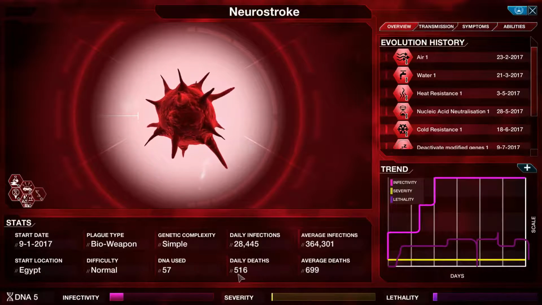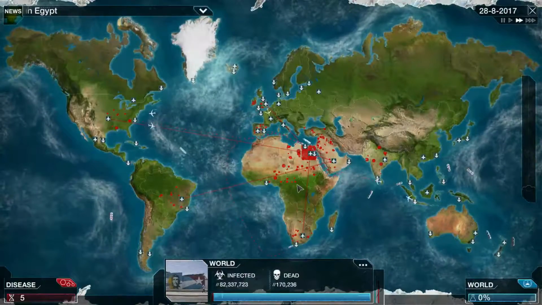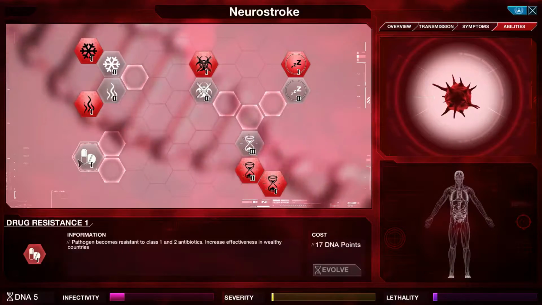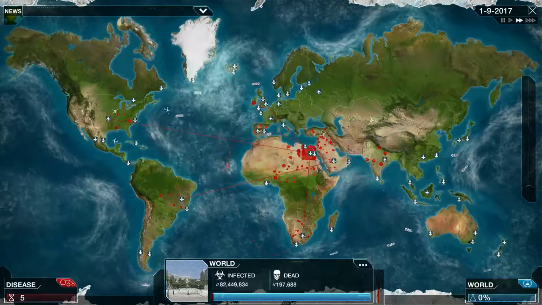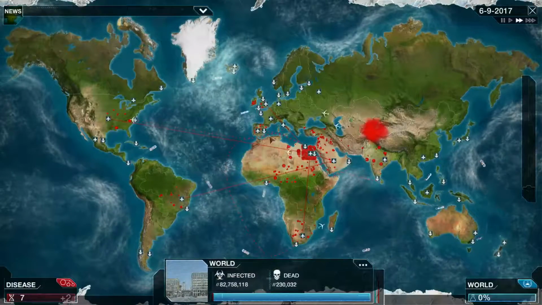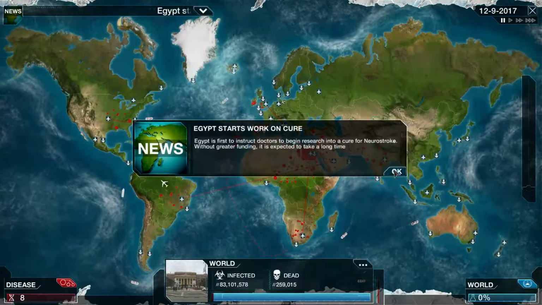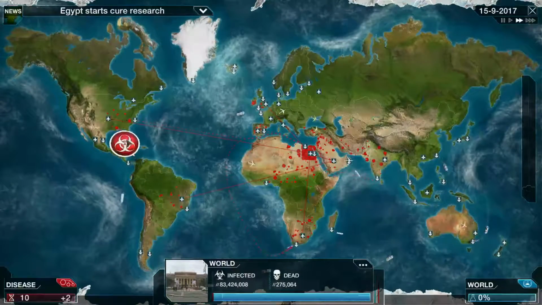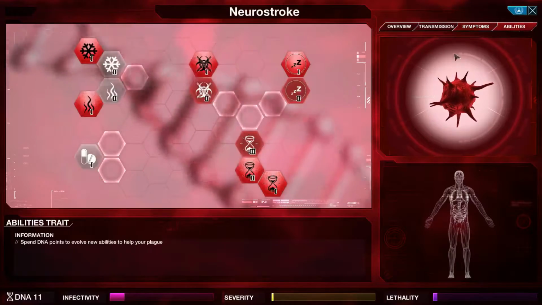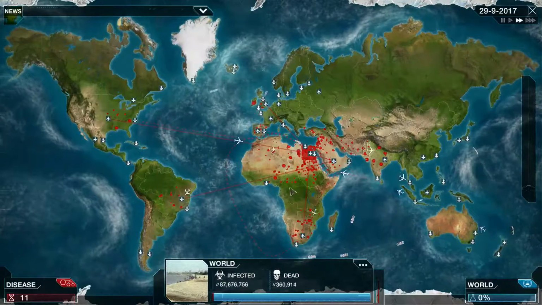So like this has dropped it down to 516 daily deaths, which is better than what it was at before, but now that this has gone up to 17. Anemia symptom mutated. Alright, so now we're getting some mutations coming in. That'll be good, because at this point I'm probably not really going to focus on symptoms. I'm mostly going to be focusing on trying to slow down the lethality rate of this disease.